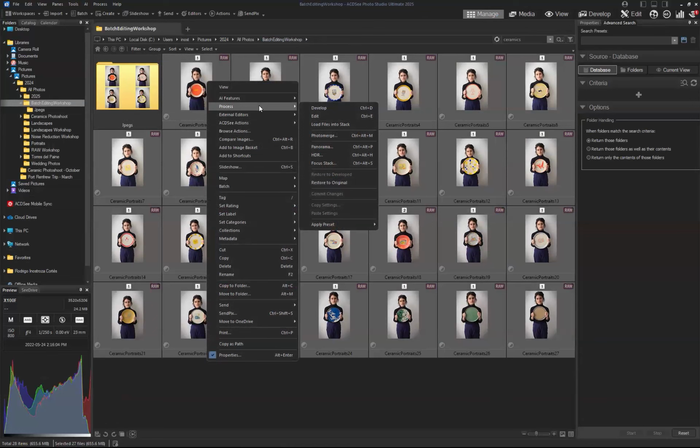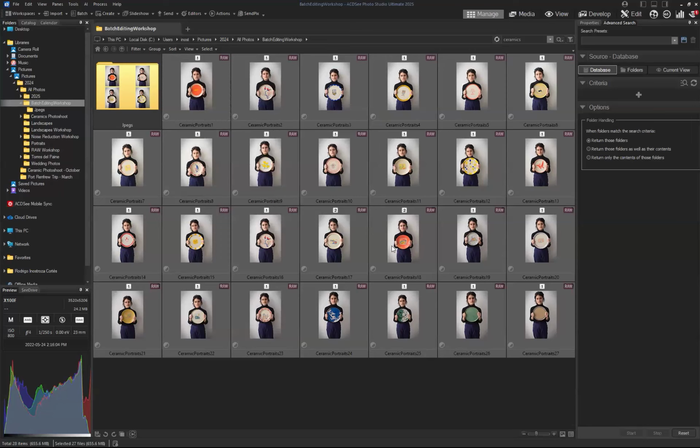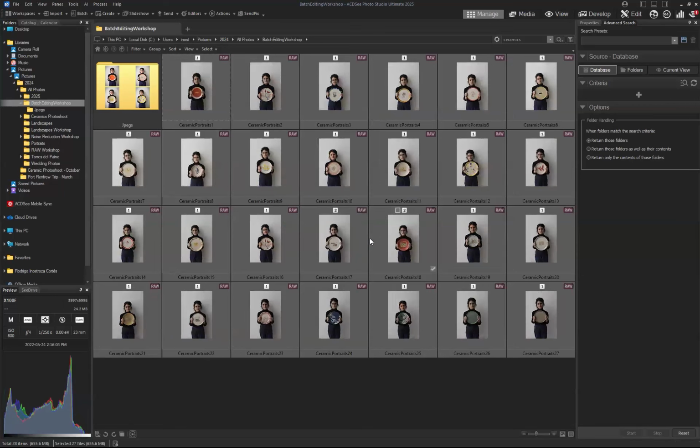So if you go to process, you will see this button here is called restore to original. So if I do that, ACDSee will prompt me, say, are you sure you want to restore the file to the original state? Yeah, go for it. And just like that, your photos have been restored to the original setting.